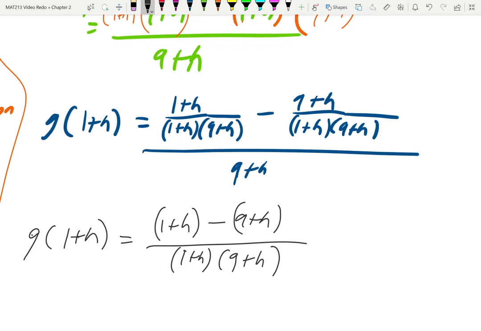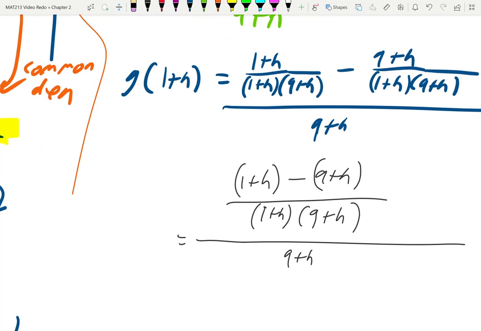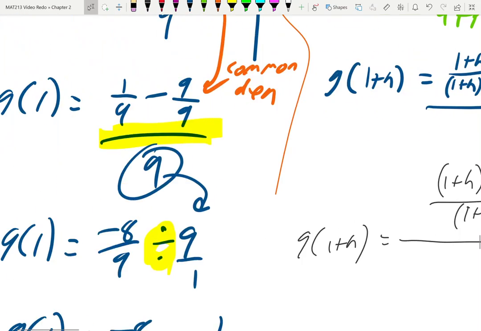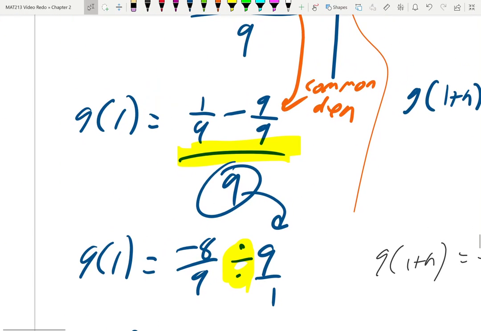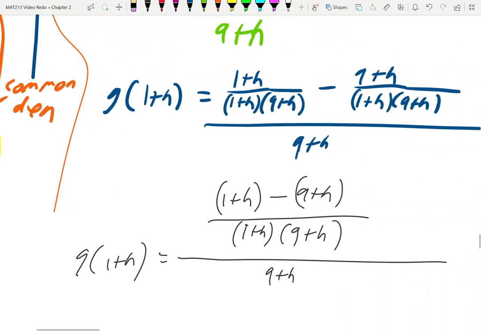I don't know, that 9's just not working with me. The whole idea here of getting common denominators is the numerators go together, right? The numerators, I'm just rewriting this off to the side, 1 plus h. There we go. The numerators subtract, right? When we got our common denominators here, we said, look, my 1 minus 9 makes negative 8. What happened with my denominator, the 9 ninths, the 9 and the 9? It just stayed 9, right? That just stayed the same. Okay, so same idea here.